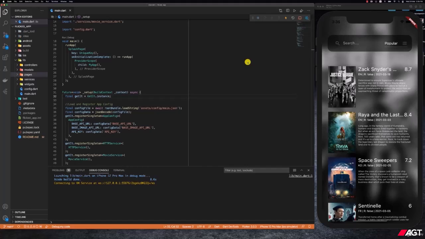In this section, we're going to be taking an overview of the application that we're going to be building. We're going to be setting up our Flutter project, installing all of the required dependencies, setting up the config file that is going to hold all of the sensitive data for our application, and we are going to be going to the actual API website and generating an API key for us and understanding what the structure of our application is going to be.